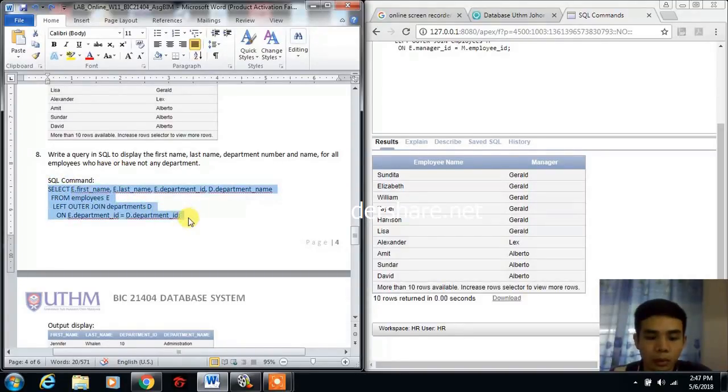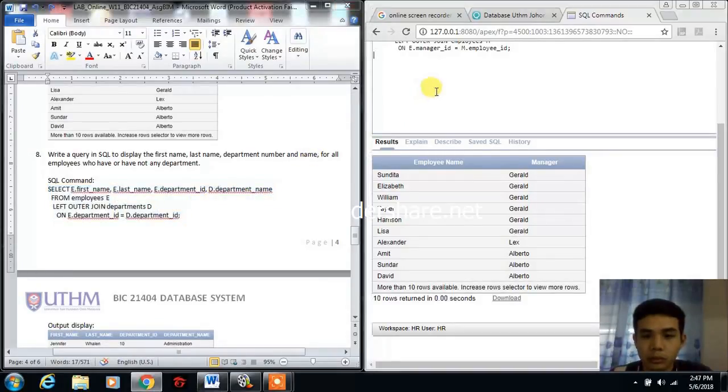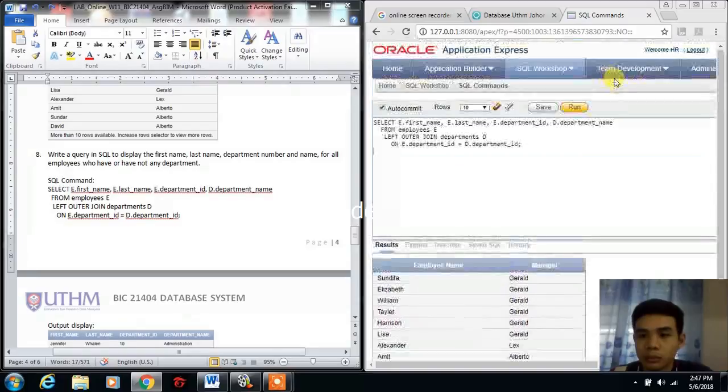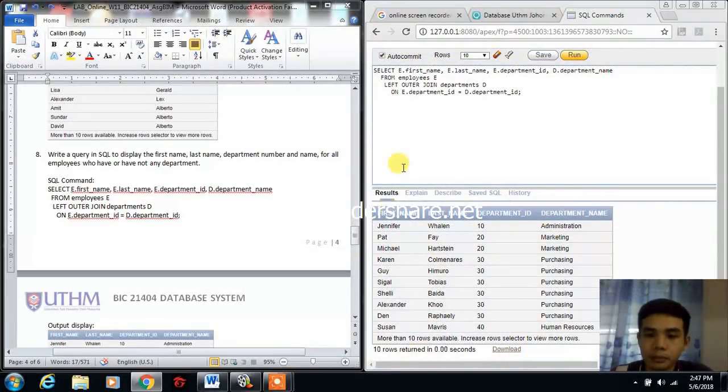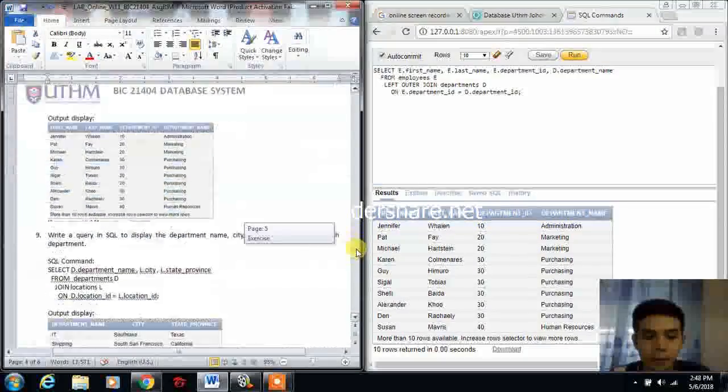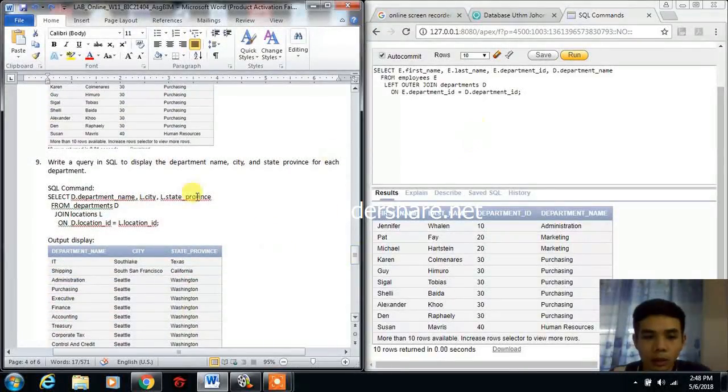So for question number 8, display the name, department number and the department name for all employees who have and do not have any department. So this will be the output. We have first name, last name, department ID and department name.